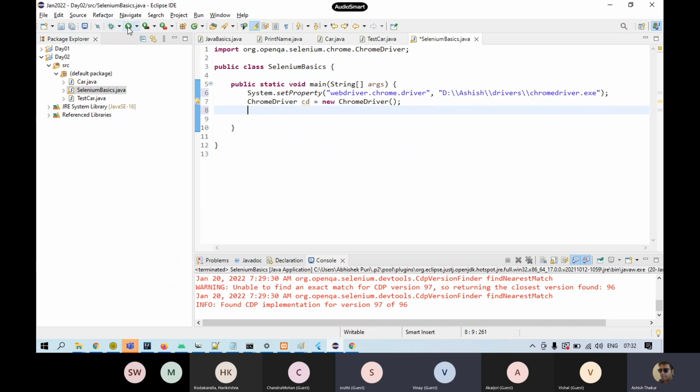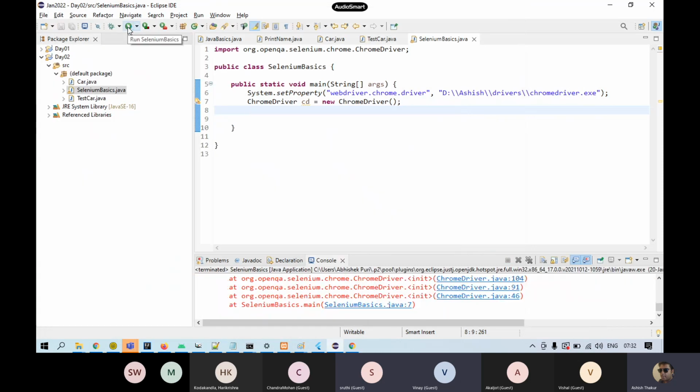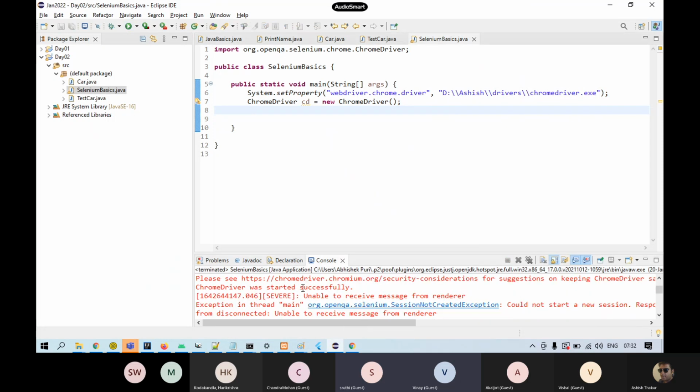So when you run in your PC, you will see a blank Chrome browser opening up. Hold on.